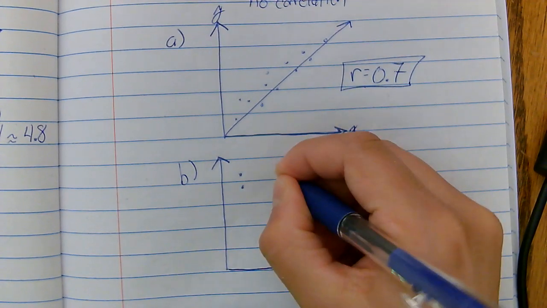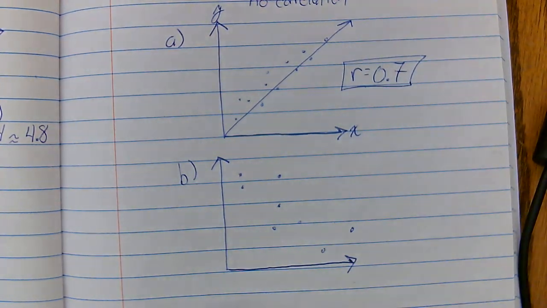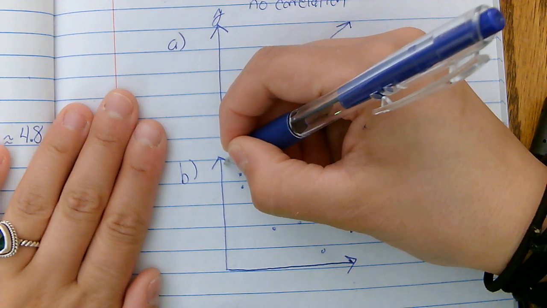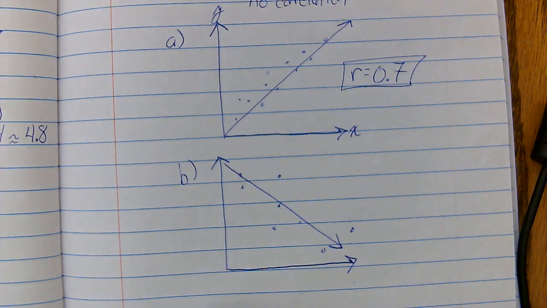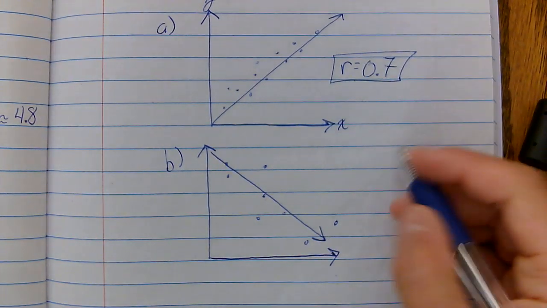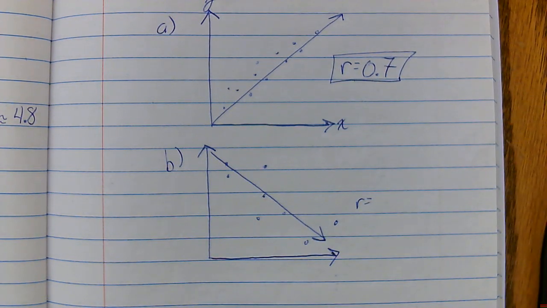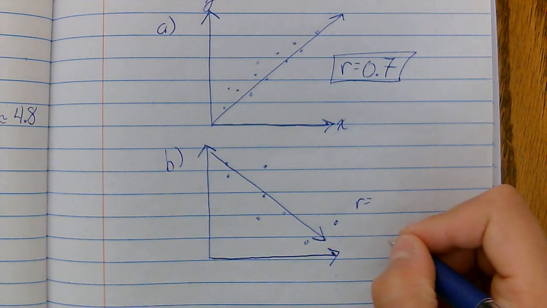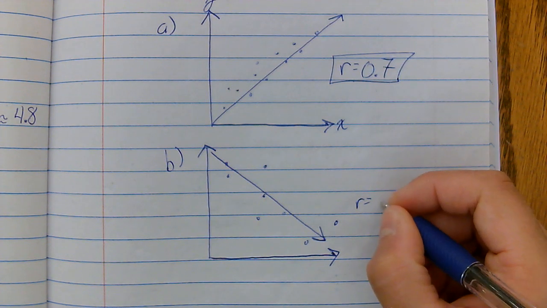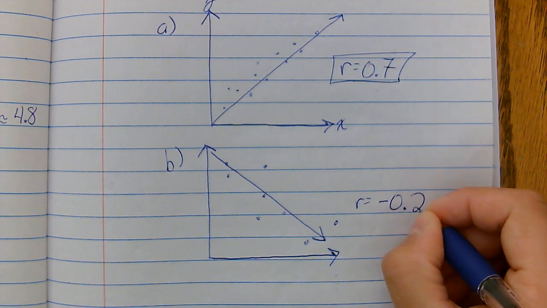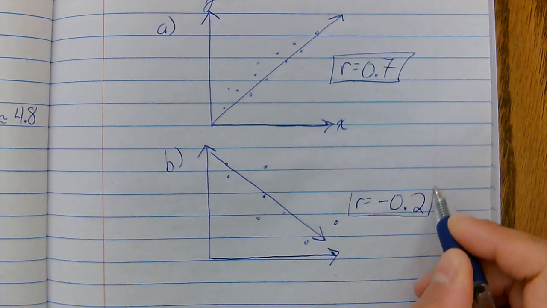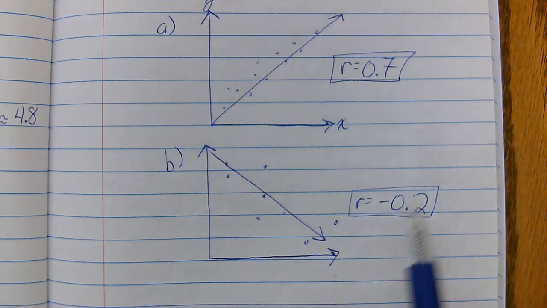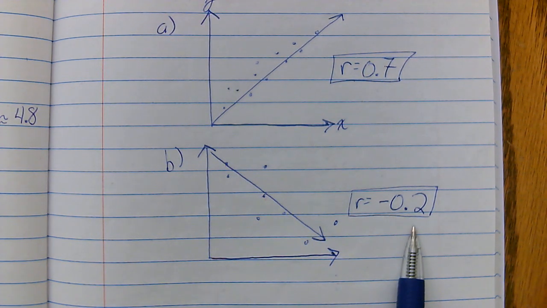So if my scatter plot looked something like that, I can see if I tried to make a line through it, it would look something along those lines. Now for this one, my R value might be, and again, I'm just making up a number here, this isn't exactly what it is, but my R value might be, I don't know, -2/10. Okay? This number tells me, oh, okay, I'm moving in the negative direction because it's -2/10. But it's kind of close to 0, not all the way down to -1, closer to 0.